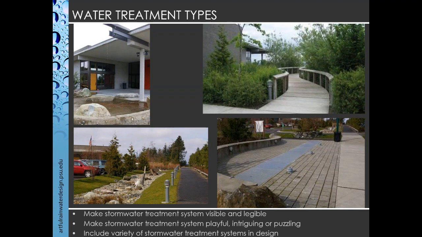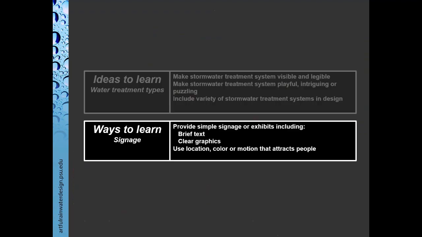They're making it playful. They're making kind of a puzzle that you can figure out. And they're also including a variety of different treatment systems, from gravel-lined swales to wetlands to infiltration systems. So just having a variety and having them visible is one of the main takeaways we want you to understand. Second one, ways to learn. Signage. How boring could that possibly be?